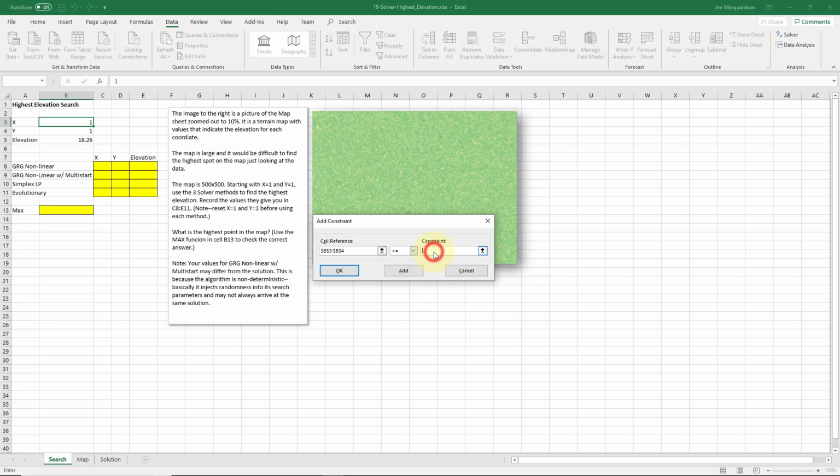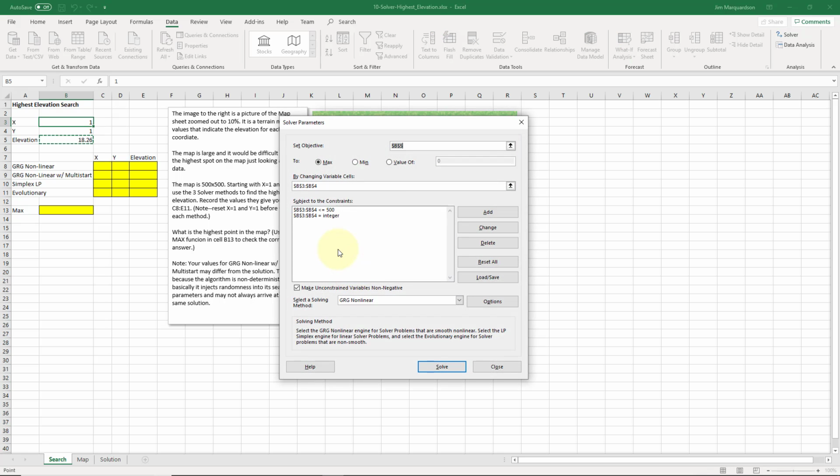They should be less than or equal to 500. So I'm going to click Add because I want to add another constraint right away. And those same cell references, I'm going to choose int, saying that they have to be integers. And I'm going to click OK. Clicking OK adds that constraint and brings me back here.